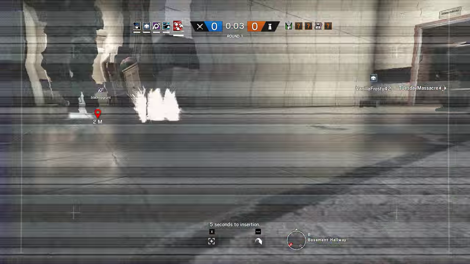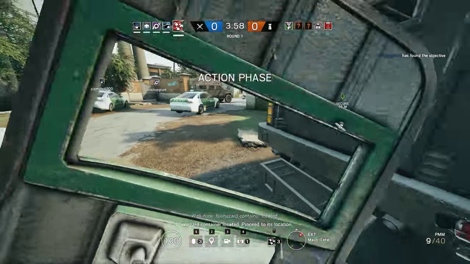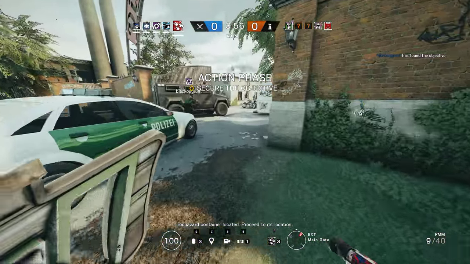I'll try and get him. Okay, I guess I'll go fuse down. 5 seconds to insertion. And hopefully they haven't. Well done. Reinforce the hatches. Biohazard container located. Proceed to its location.